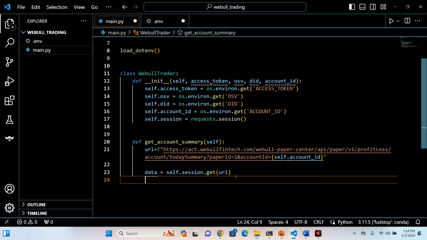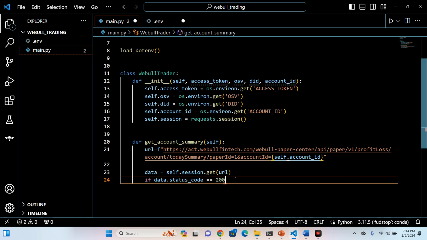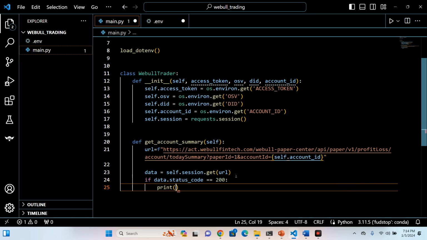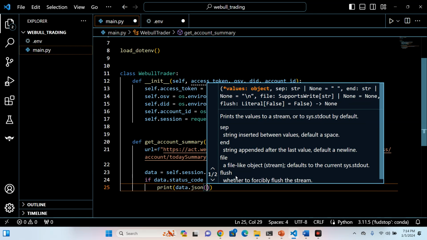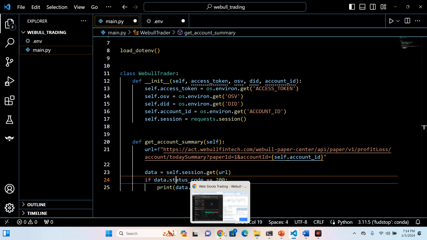And then if data.status_code is equal to 200, we will print data.json to view the data. And actually, I believe this one will need to be a post request, possibly.